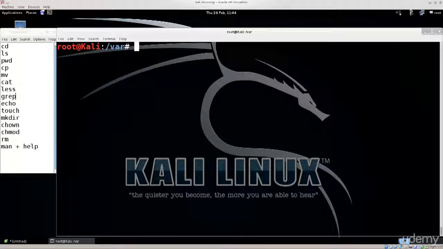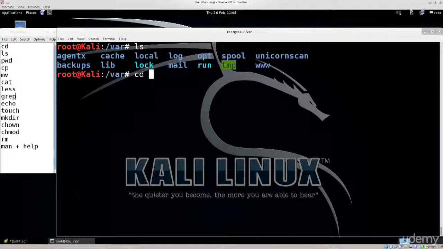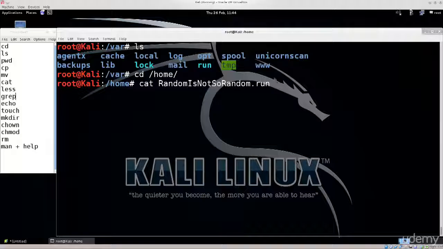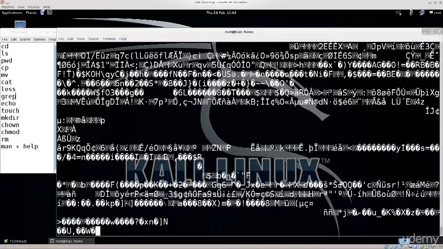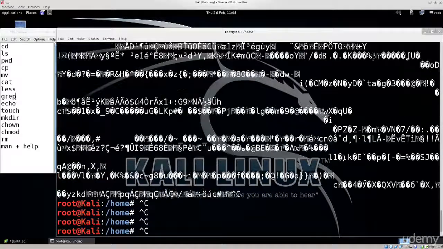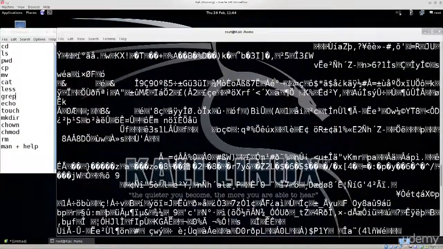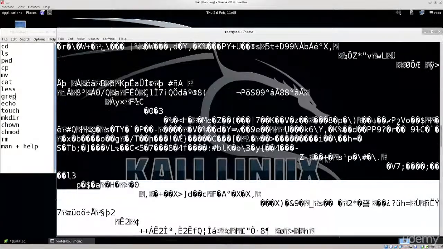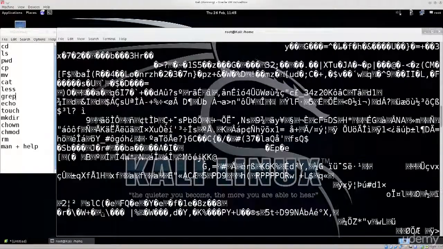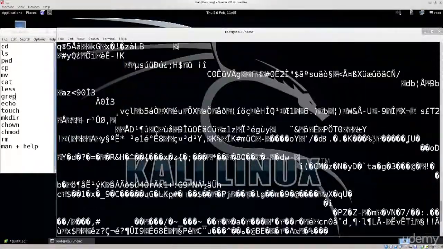Next up, we have cat. Now, cat gives us, well, let me show you what cat does. So, oops, I cannot cat the random, because it is not there, of course. So let's just navigate over to home and let's cat random is not so random. And you see what it does. It actually shows you the listing of, this is a bit of a longer file. So it shows you the entire contents of that file, whatever that might be. Not for this, the content is not pretty at all. You can't basically read it like this, but doesn't matter.